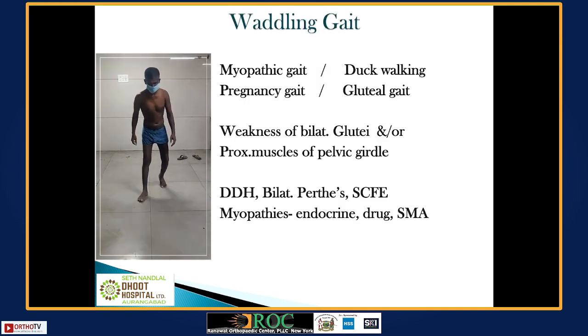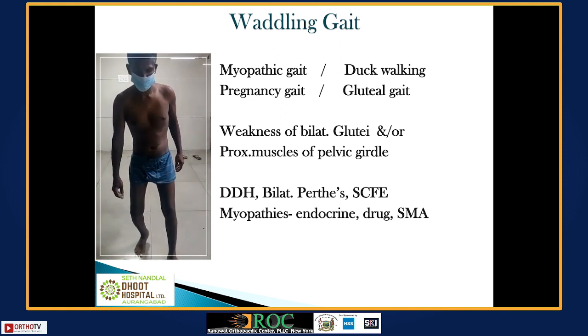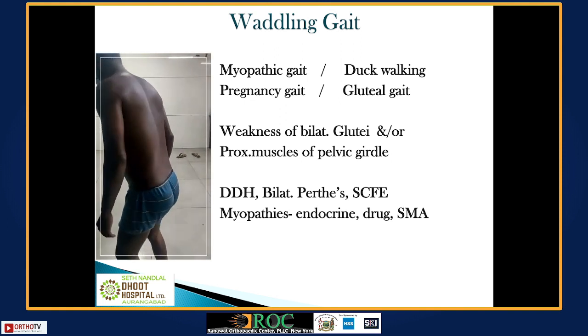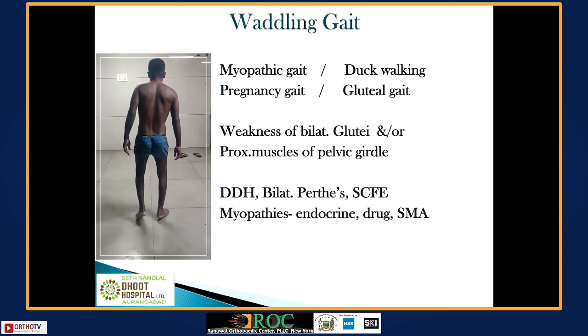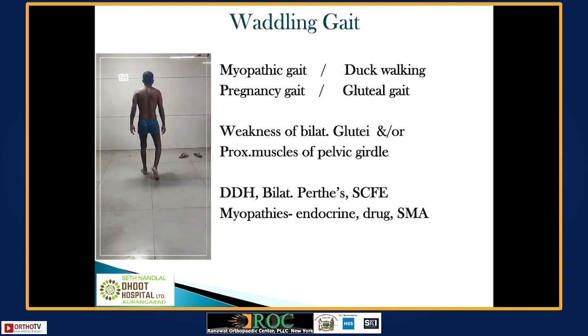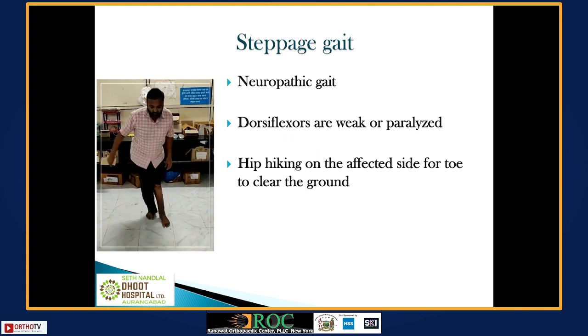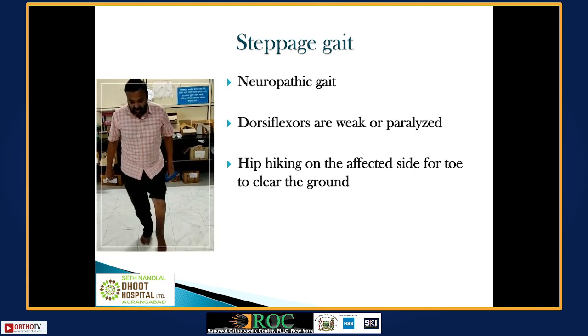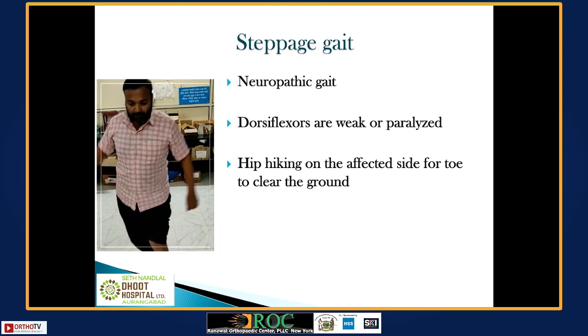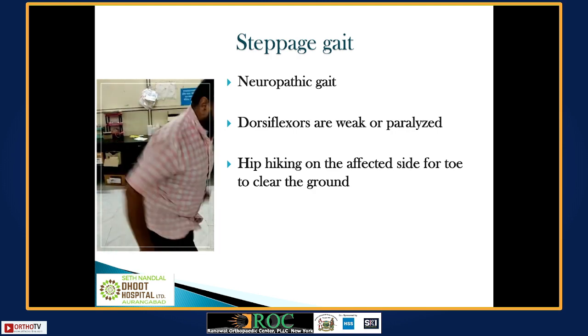This is another common gait called the waddling gait, or in common words the myopathic gait or duck waddling. We can see it basically in any bilateral hip pathologies, more commonly than in the spine, but we can get it in some spinal pathologies also. Coming to the typical steppage gait or neuropathic gait, where the dorsiflexors are weak or paralyzed.